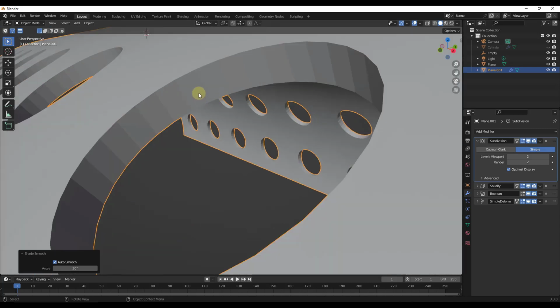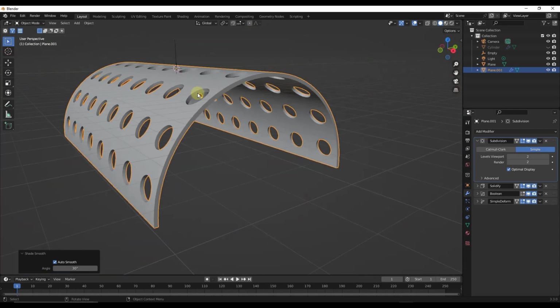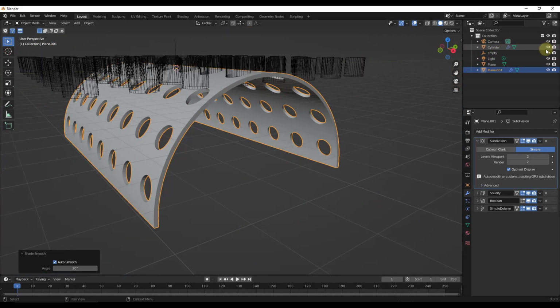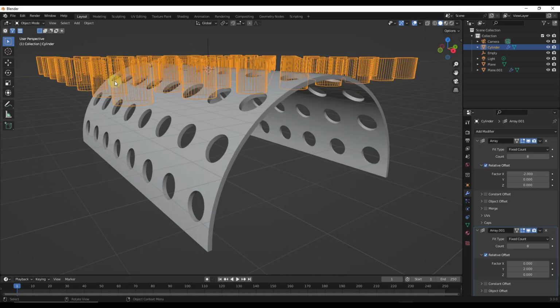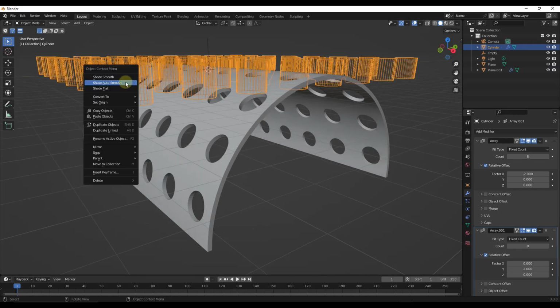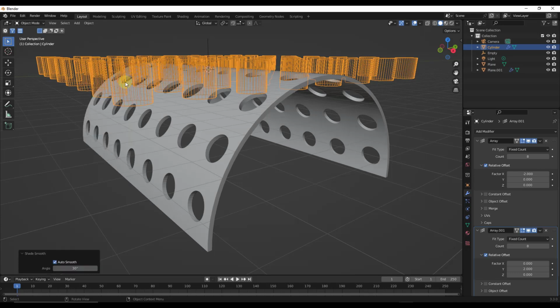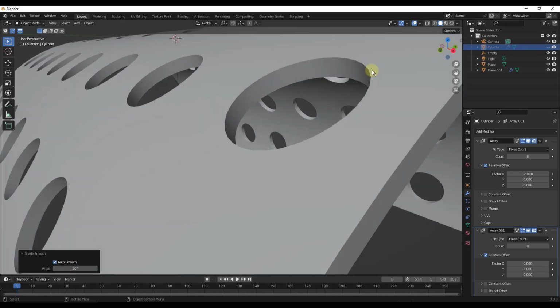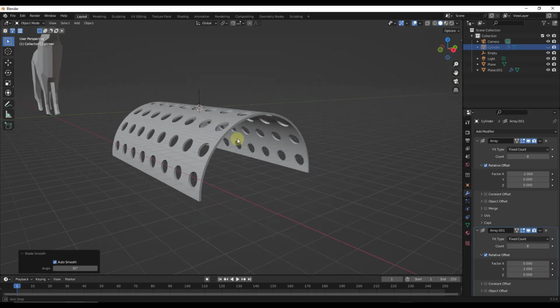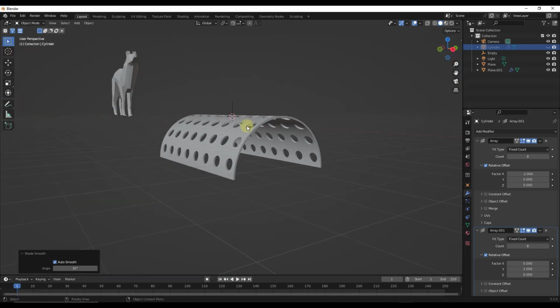But we're also getting that with our cylinders. Remember our cylinders? Those are still in here. Well, we can toggle those on, and I'm going to select one of those cylinders, and you just click in here in order to do this. And again, we're just going to do a shade auto smooth. And so then we can toggle these back off. But notice how when we shade auto smooth, that means the boolean that's being created is creating shaded or smooth geometry as well. So we're getting much smoother results with these holes right here.